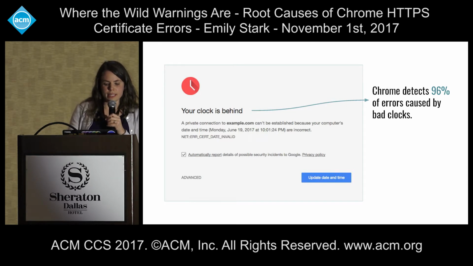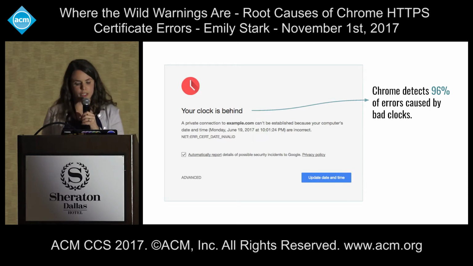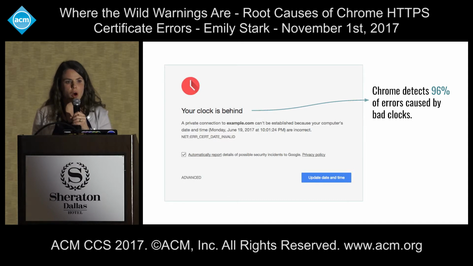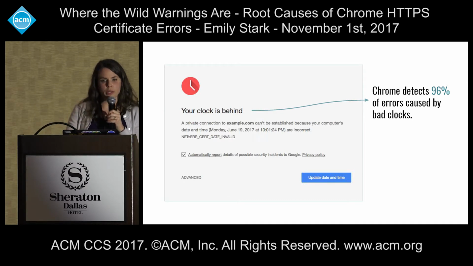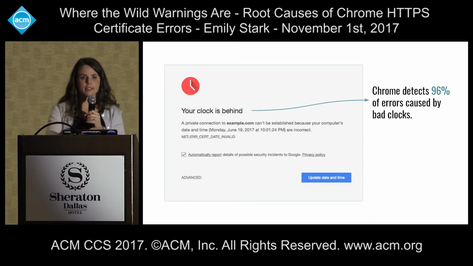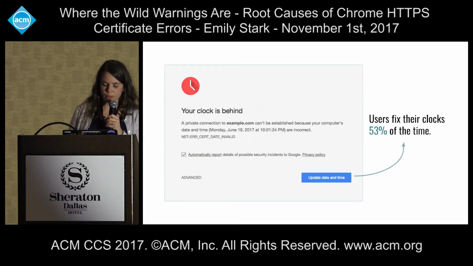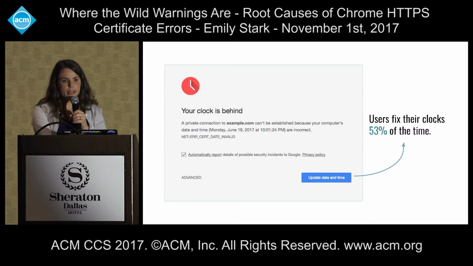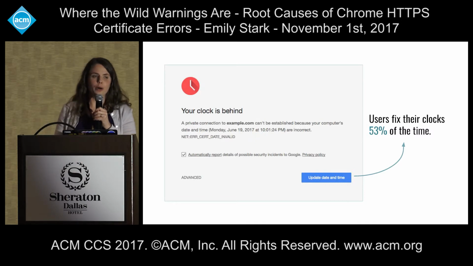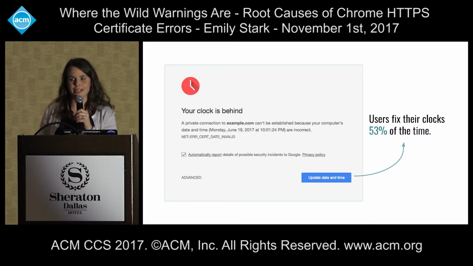To implement this, we built a secure time service which detects almost all errors caused by bad client clocks. So almost always when a user encounters a certificate error because their clock is wrong, they see this customized UI that helps them fix the problem. And we measured that users are relatively likely to actually fix their clock when they see this error UI.